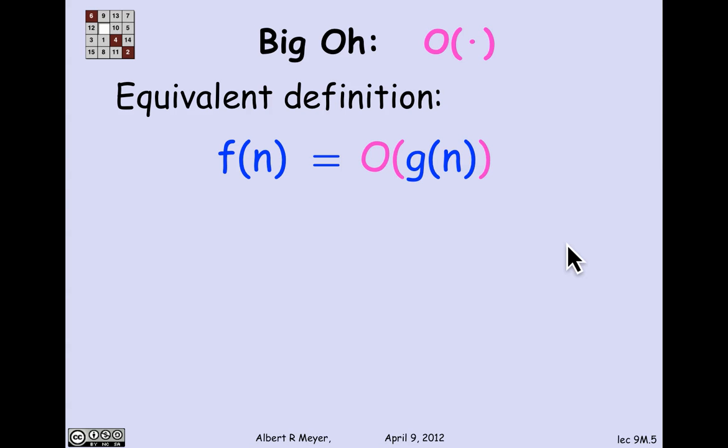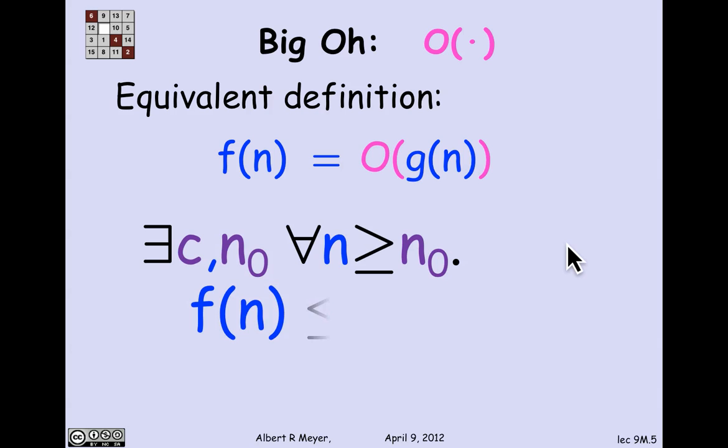Now, the usual way that big O is defined in the literature doesn't mention limits at all, and in fact, as I said, the definition really isn't a limit, it's a limsup. Let me show you the standard definition and then explain why the limsup captures it and is needed. So the official definition of f is big O of g is that there's some constant multiplier, c, that you can amplify g by, such that once g is amplified by the factor c, then f is less than or equal to c times g. But this may not hold right at the beginning. There's a certain point, n0, after which it holds forever.